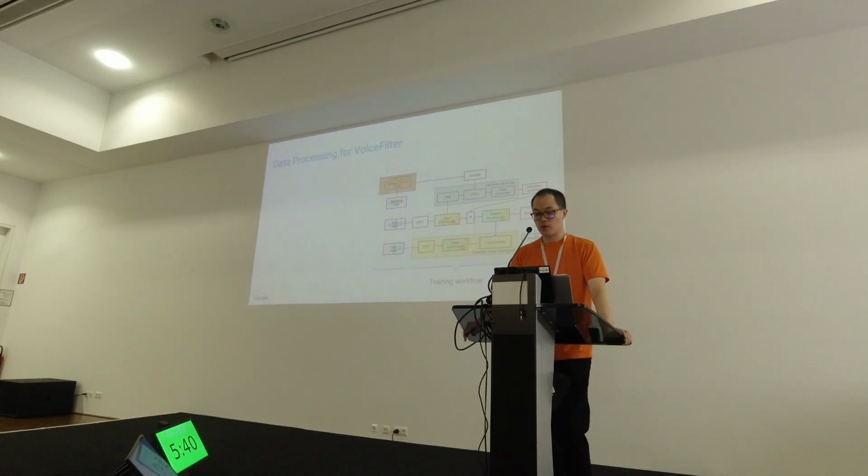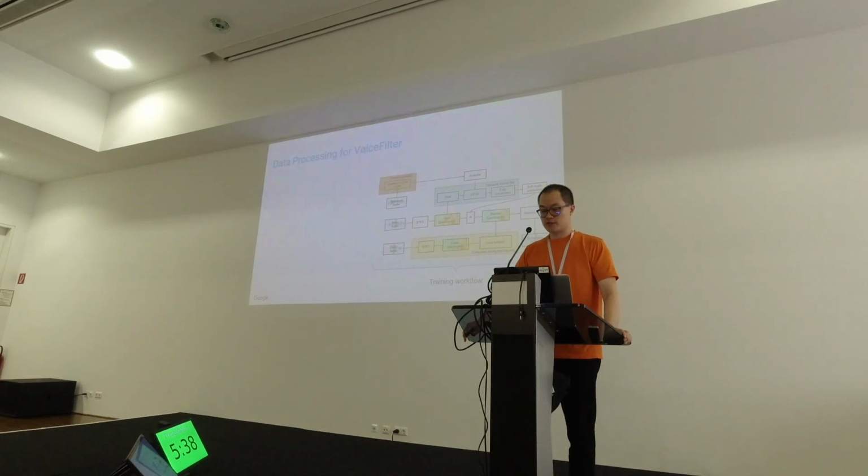We mentioned that our training workflow needs 3 audios: the clean, noisy, and the reference audio. We can get them all from a clean dataset. So here is the data processing workflow. From the clean dataset, we extract 3 audios. The reference and the clean audios are from the same speaker, and there is an interference audio, which is from a different speaker. We sum the signals from the clean and interference audios to generate the noisy audio for training.